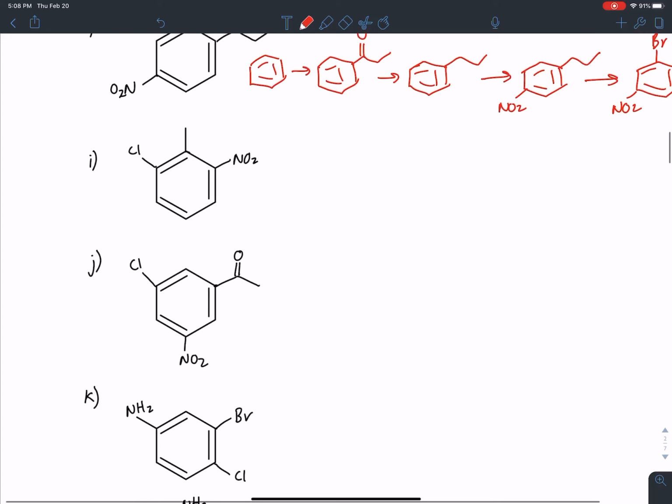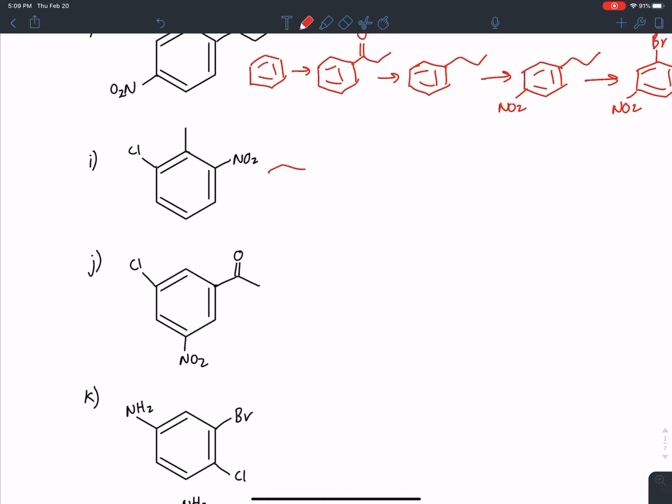Okay, now this next one is kind of unique, and I want you to see this carefully. If you ever get this weird shape, the way this is possible, look at the things. They're both ortho to each other, right? But we have learned that you always want to go para first. So what's happening here was we added this. We put something in the para spot to block this spot. Then we added this and this, only to remove this para thing at the very end. And there's only one reaction we have learned that we can put on and remove completely, and that's the SO3H one. So we can use this SO3H reaction to block the para spot, only to remove it eventually.